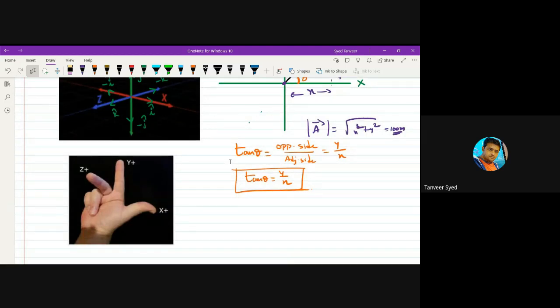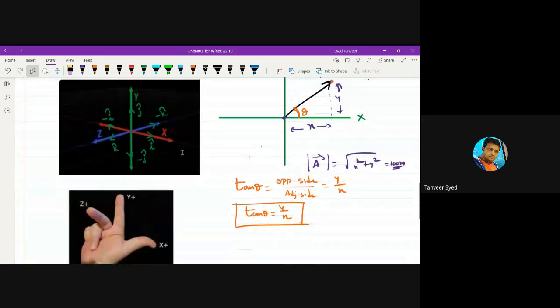At least do this exercise after this class. Select one corner of your room as origin. So fix x, y, z axis. Y axis will be the vertical one. X axis will be the one running towards the right, and z will be the one running in the third direction, perpendicular to both x and y. And try to represent vectors which give you the positions of a ceiling fan or a wall hanging or a switchboard, any object that you see in your room. Try to do that, you will get clarity. You should be able to look in 3 dimensions. That is very important to understand vectors.